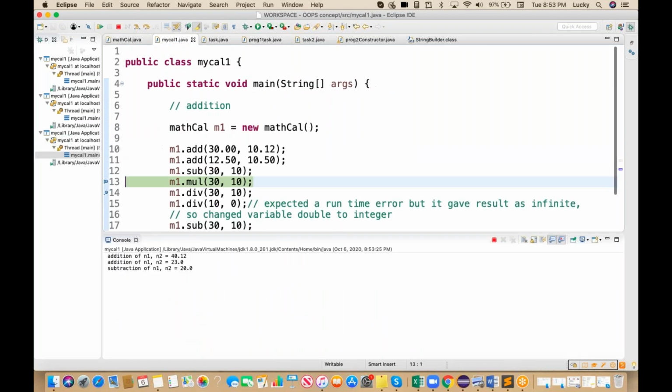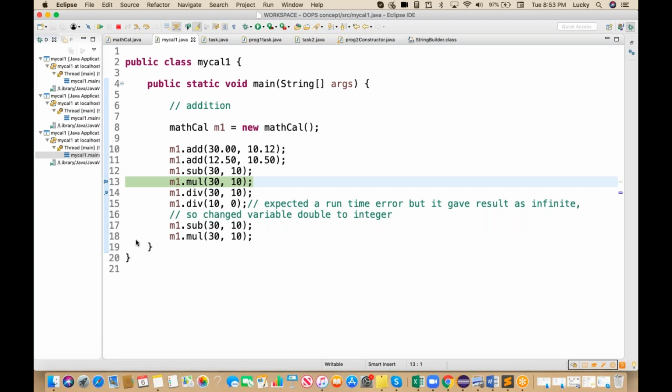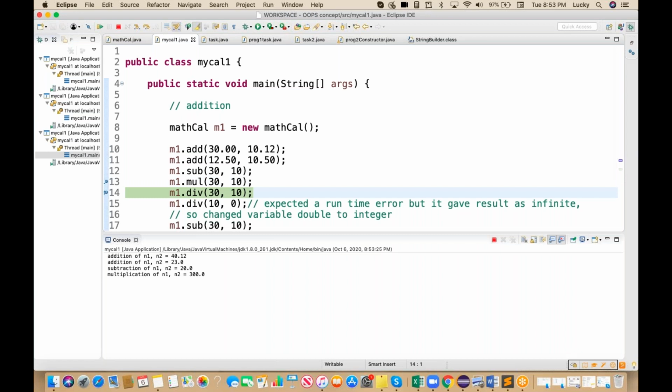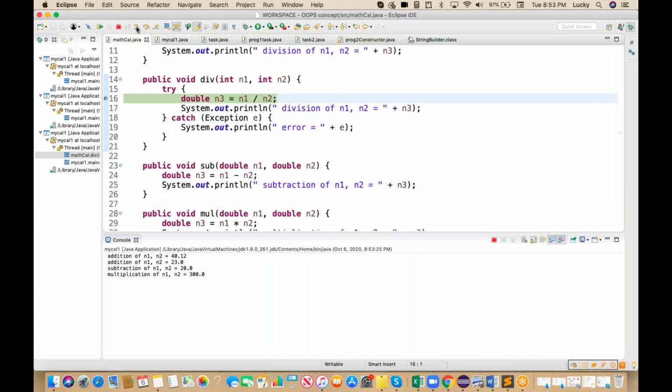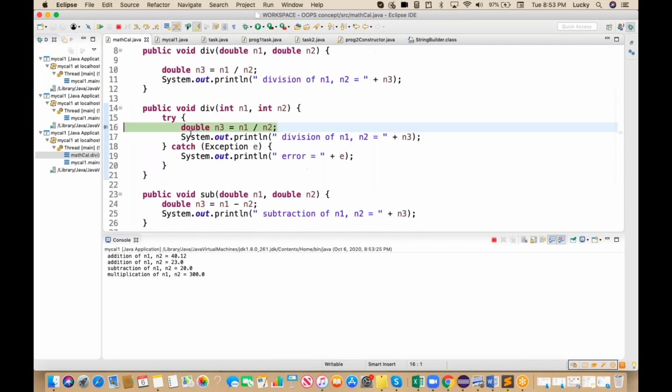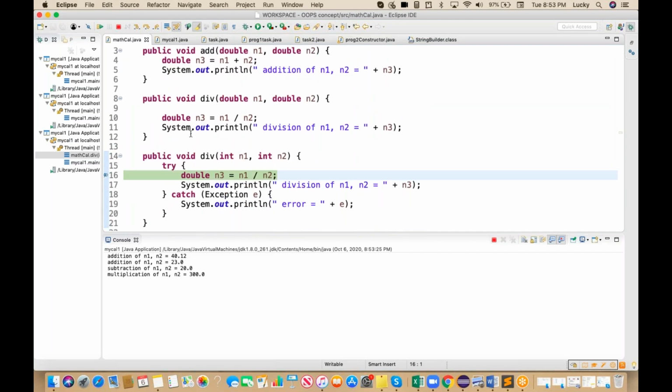My cal one. Okay. So it's already come here. So step over. Now step into. So why didn't it scroll up a little? See, it didn't go to the first div.